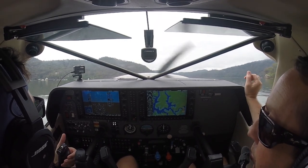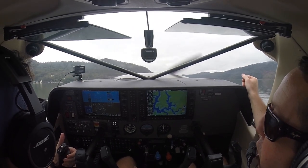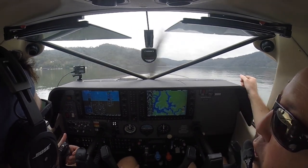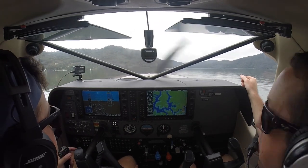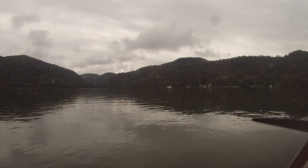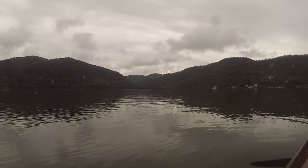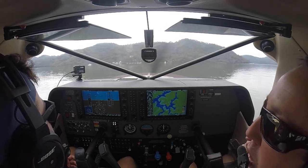So it's all about getting that thing stabilized prior to losing your visual reference. And if that's done, then you're only going to make the tiniest little changes of power and everything else. But the great thing is it's calm, so your changes in power and everything are going to be tiny.